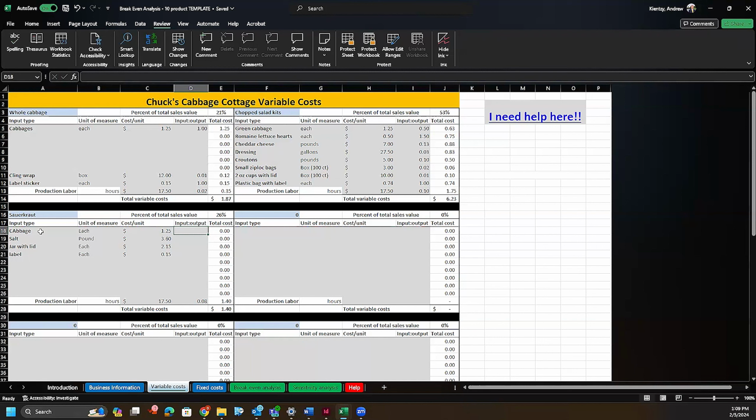A ratio greater than 1 means that more than 1 unit of input is going in for each jar produced in this case. A ratio of less than 1 means that less than 1 unit of input is going in to each unit of output. In this scenario, we'll be using 1 tablespoon of salt per jar, or 0.04 pounds. So we have less than a 1-to-1 ratio. Other than that, in this example, each item is a 1-to-1 ratio. So our total variable costs, or the cost that can be easily tracked per unit of production, or per jar in this scenario, are $5.09.